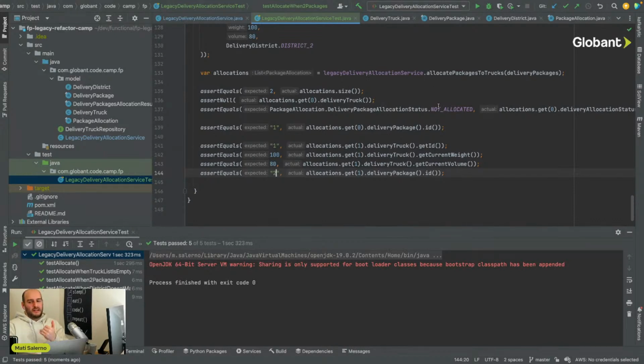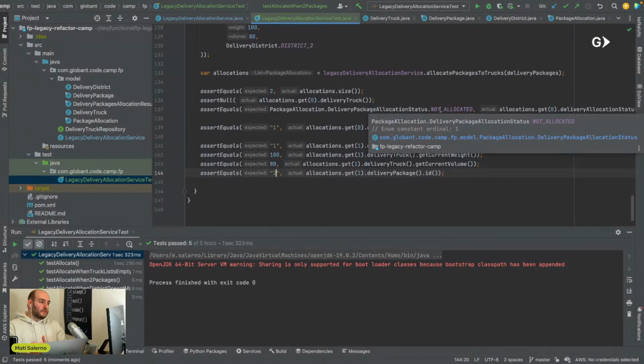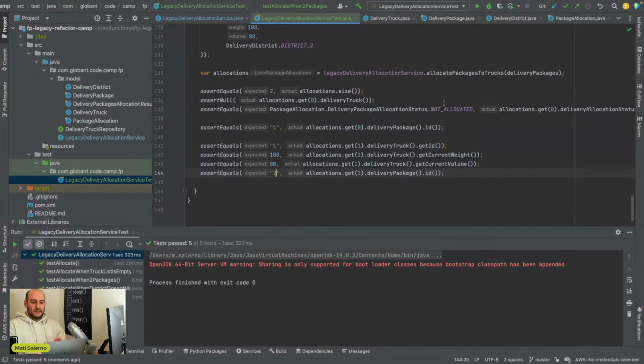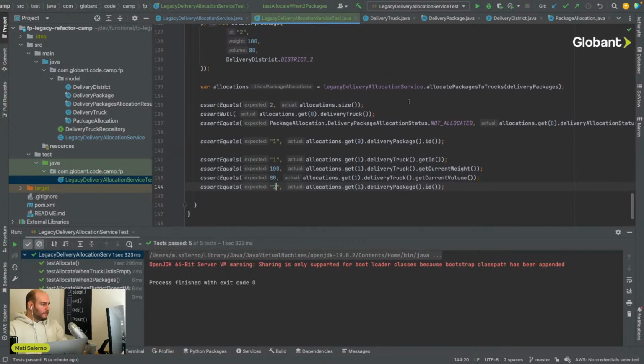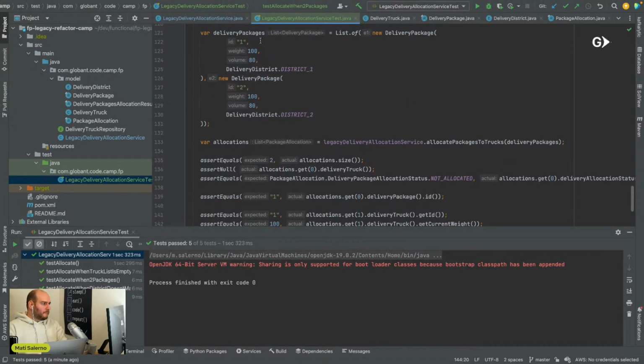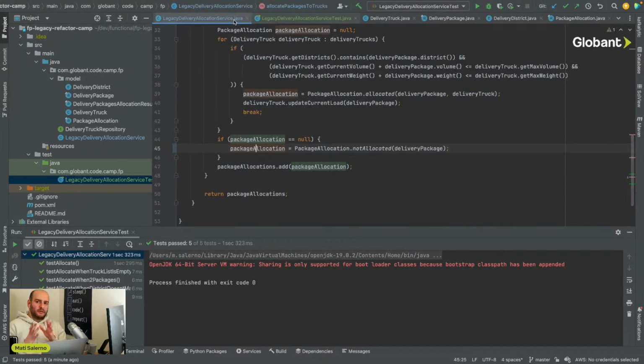We basically skipped one. So this is a very good way to make our processing more efficient. All right. So now let's take a look. I think we have enough tests to start our refactoring.